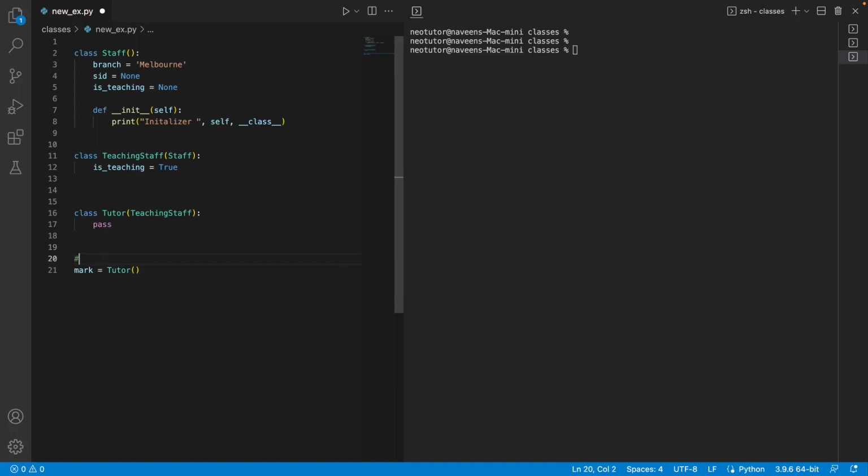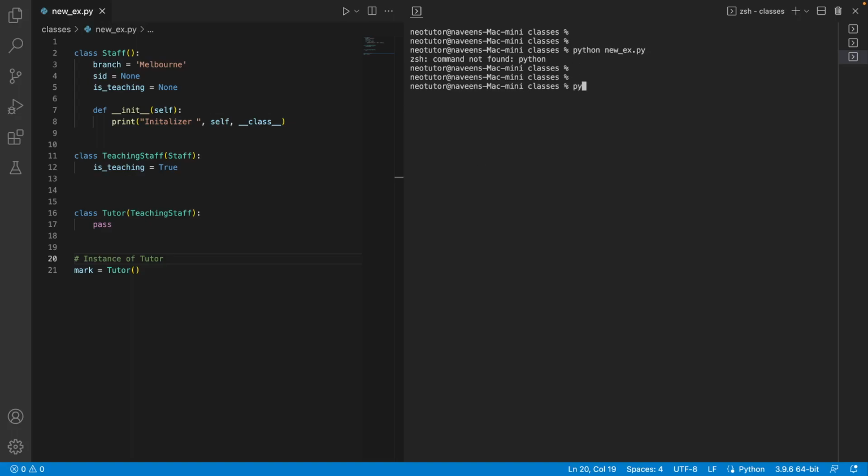I'm initializing, creating an instance of Tutor, mark. And if you run it with python3 new, do you see the initializer? So where is it called?